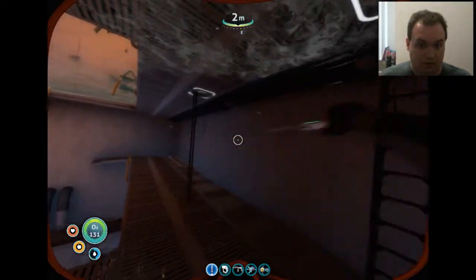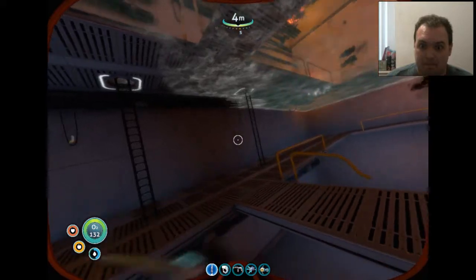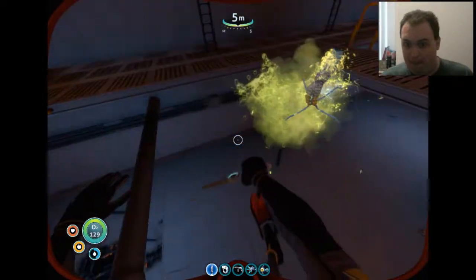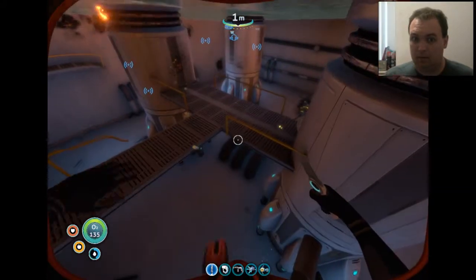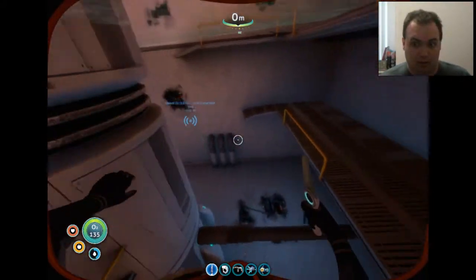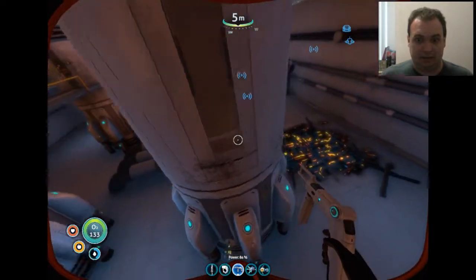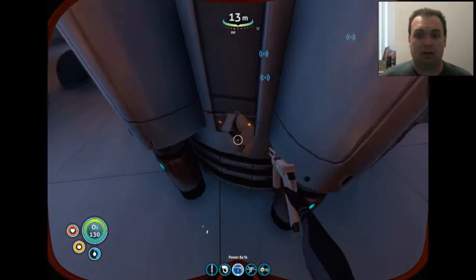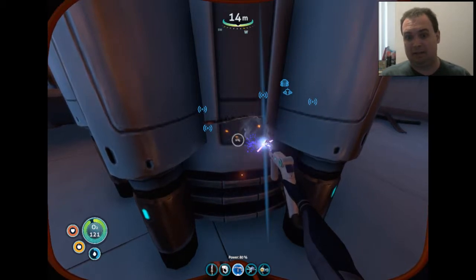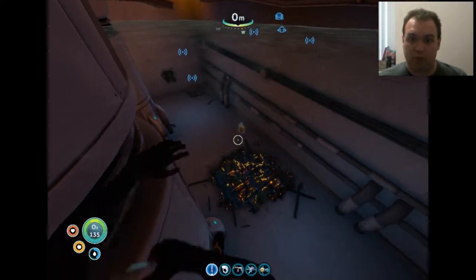There's one right there. There's two right there. Okay, there's only one left. Somewhere around here. It's the infected one. Now, I'm pretty sure we took care of all the bleeders. So now we can get our repairs done. Get out of here. Repair. Containment breach repaired. Further breaches detected. But there's more of you.